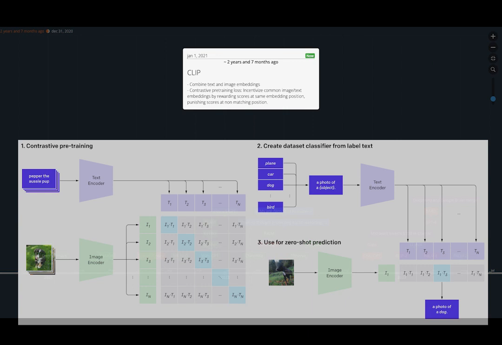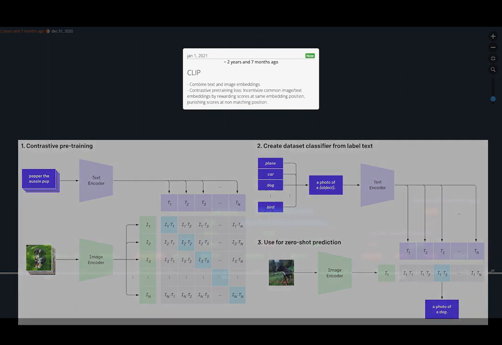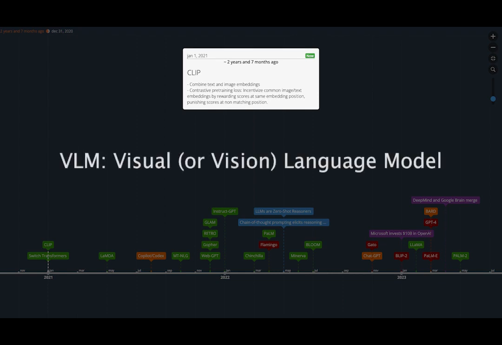CLIP introduced a method of producing common embeddings for image and text encoders. More specifically, researchers devised a contrastive method which could learn to represent image and corresponding descriptive text embeddings to an identical or very similar latent result. On a side note, a multimodal model is fundamentally not a language model. A new term has become popular to describe these models, incorporating both text and image inputs: visual language models, or VLMs.